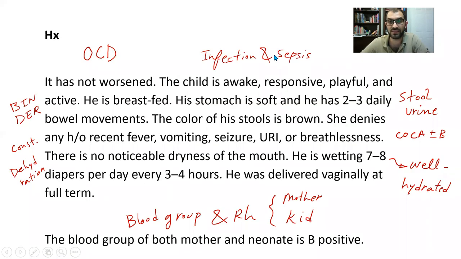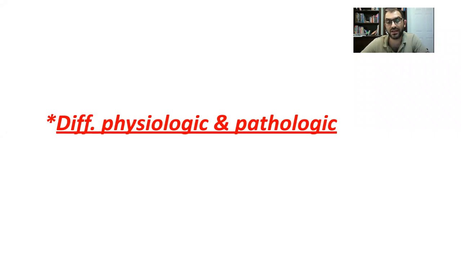So ladies, gentlemen, doctors, the major task in approaching jaundice is differentiating physiologic versus pathologic jaundice. What is physiologic jaundice? When I am born, I am coming from the uterus. Uterus is a hypoxic environment for me. Because it's a hypoxic environment, I start making a lot of RBCs. But when I come out, it is not a hypoxic environment anymore. I don't need that much RBC, so I will start breaking them down. The byproduct of the breakdown of that extra mass of RBCs is bilirubin. If it is too much for my body to handle, I will get yellow. Jaundice. That's physiologic jaundice.